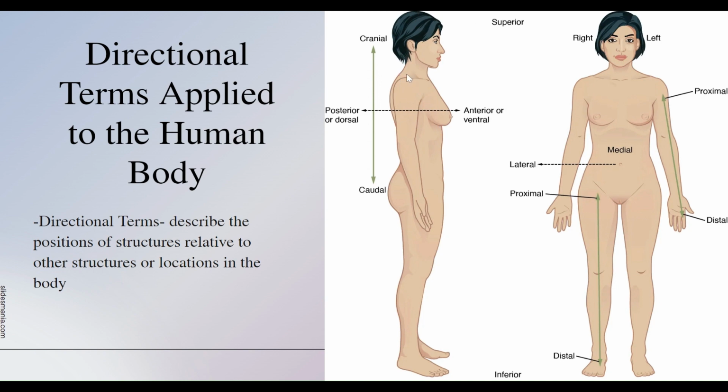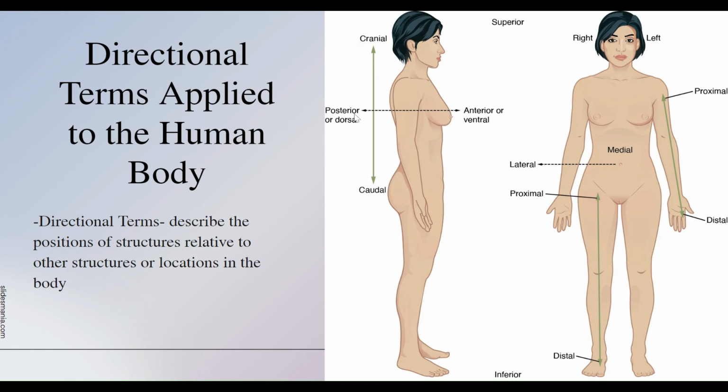And I mentioned earlier cranium is a skull, right? So when you see cranial, you're talking about up here towards the head part of things. Right here, I'm just going to go down this arrow. You go from cranial to caudal. Caudal is just the lower part of the body, right? It's kind of the opposite of cranial. So here again, if you had some kind of a growth or a mole or something here, you wouldn't say it was on the cranial part of the body, right? It was more on the caudal side of the body.